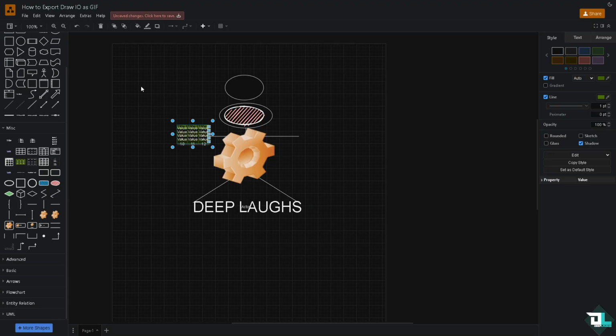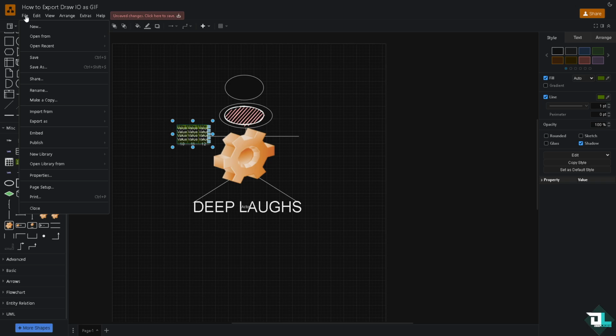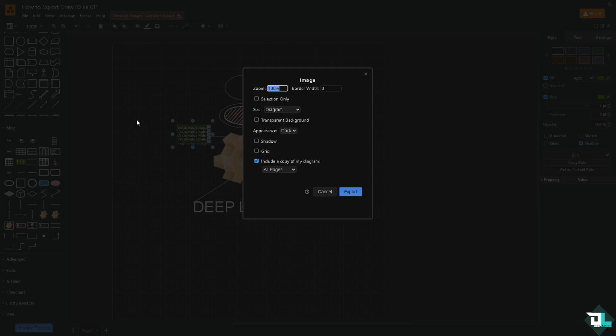All right, so cool. So for example, you wanted to export this as a GIF. Again, if you go to the file, you don't have necessarily the option to export it or download it as a GIF. All right. But what we can do is convert a static diagram to GIF. For now, we're going to export this as a PNG, or you can choose from a JPEG, whichever you prefer. But for now, I'm going to be choosing JPEG.